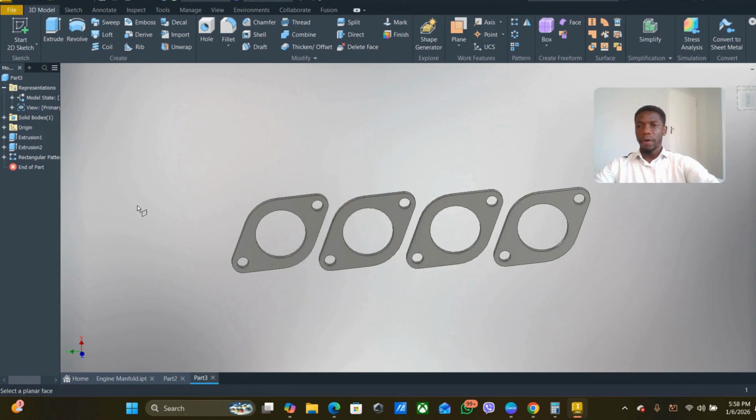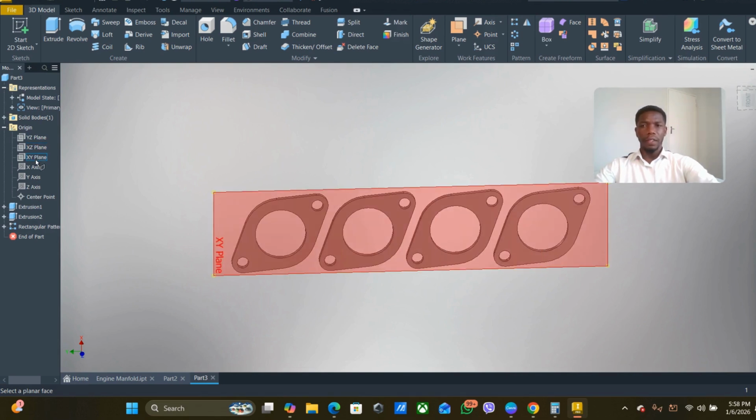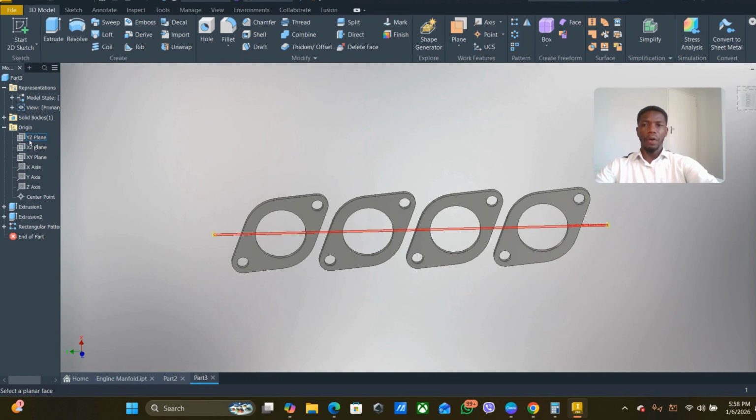So for that, I'm going to go to origin right here on the left, features, press that button, the plus symbol, and then choose a plane from here that you're going to work with. XY, YZ, and XZ. The plane that I would like you to choose is the YZ. Left click on it. Now it will create a new plane right over there.